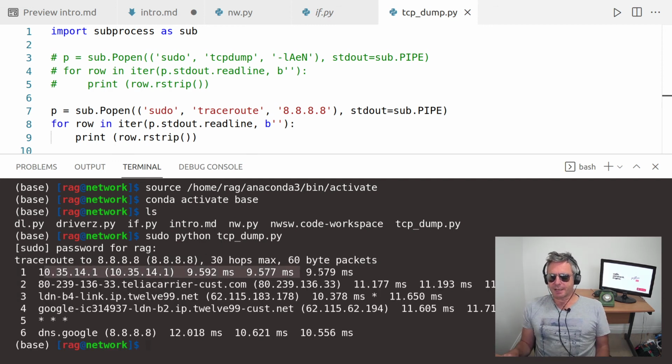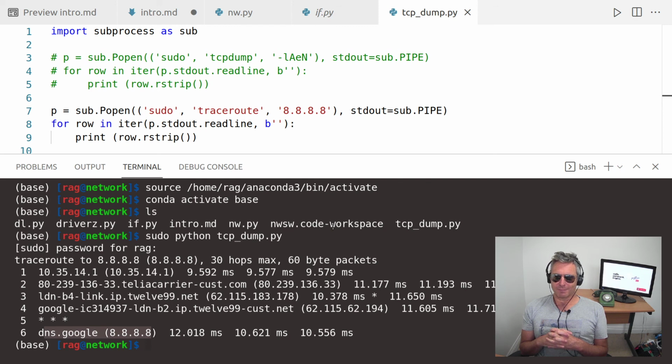So within 9 milliseconds, it's left my network and gone off to the carrier-cust.com. Then it's gone LDN, probably the point of presence in London. And then from the carrier, it has gone off to Google. And then from Google, it has been redirected to their particular DNS server, which I would imagine is somewhere in Europe, possibly somewhere in London, I don't know.